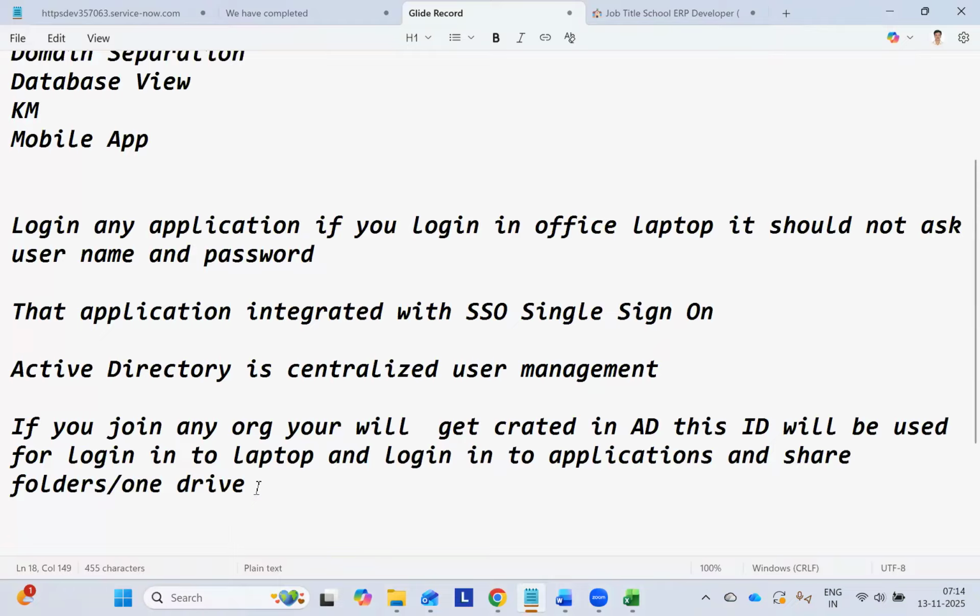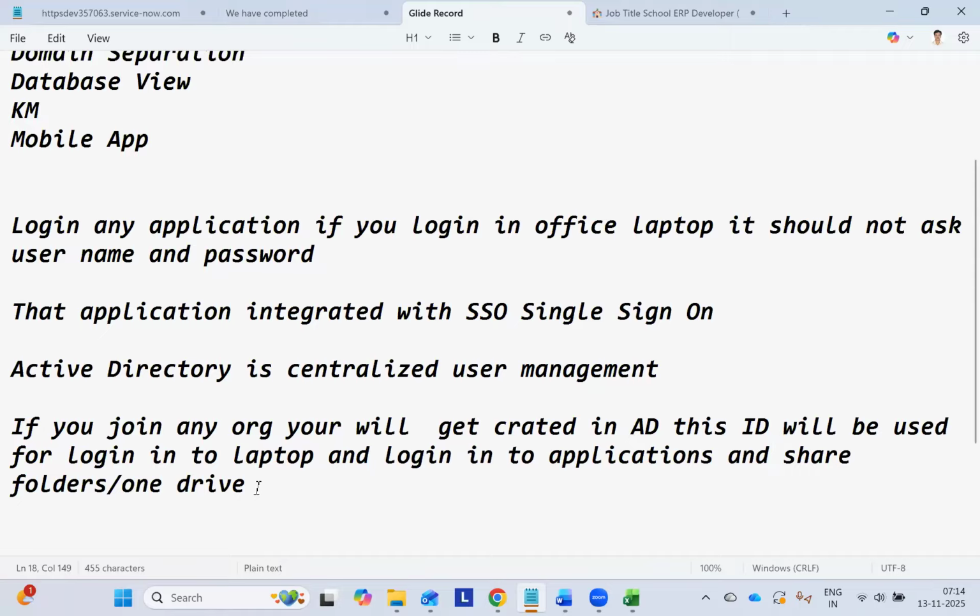Suppose in AD your name is display name. In ServiceNow, it is name in the user table. So they will map together and sync so that all your IDs will be inserted in ServiceNow through import set. Okay. So that you would be able to log in using your Active Directory IDs.